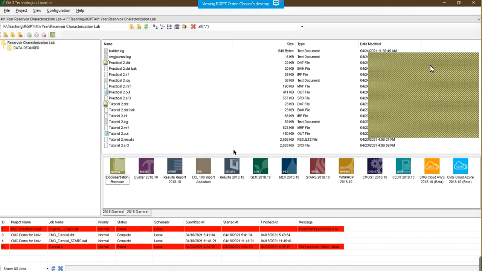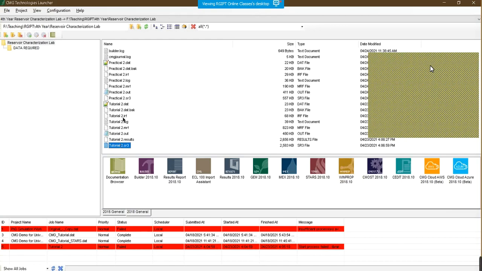So that's not an issue, because even if you have the older version, you will still get this IRF file and MRF file. The only addition is that they have combined the result viewing option, and we also get an SR3 file now, which was not created earlier when we were using the previous version. But that's not the issue, and it's very good that you are able to learn both the versions.